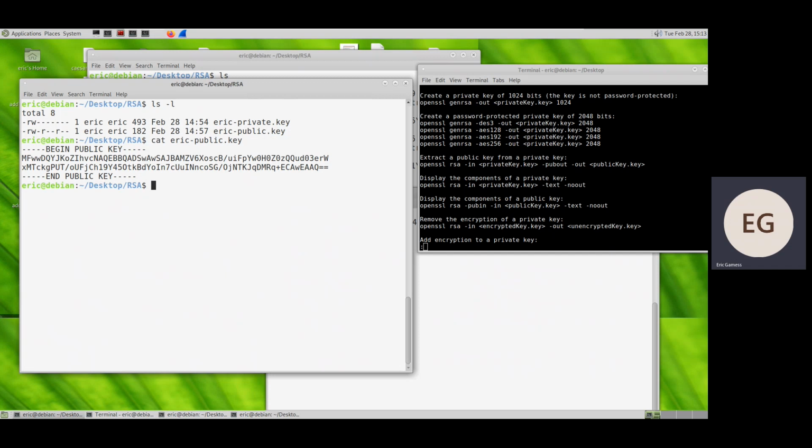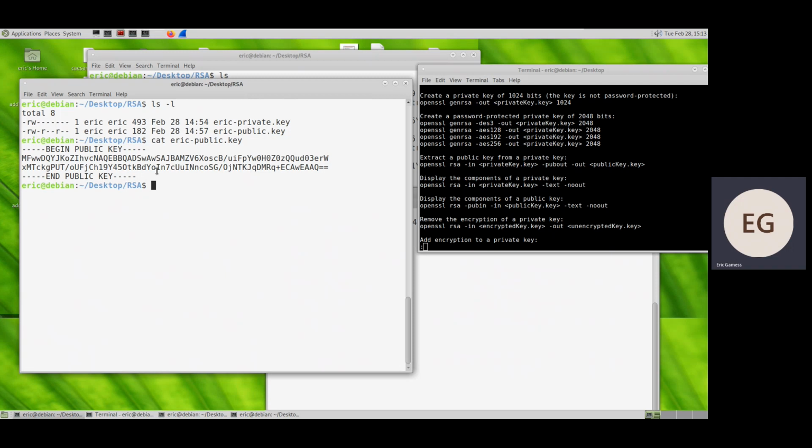The person who sees it in your web page can just select it, make an edit copy, and use it on his computer, for example, to encrypt and send you something or to verify your signature, because other people will use it to encrypt, to send something to you or to verify your signature. So this is the PEM format. There is another format that is called the DER format, which is the binary format.